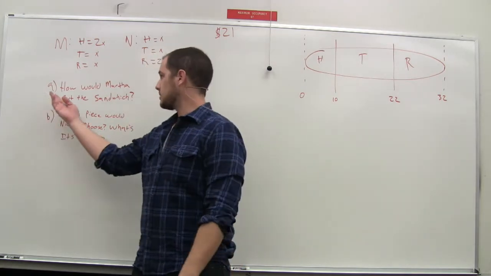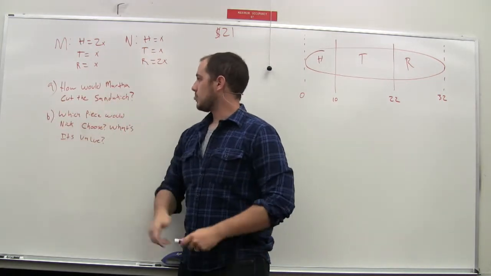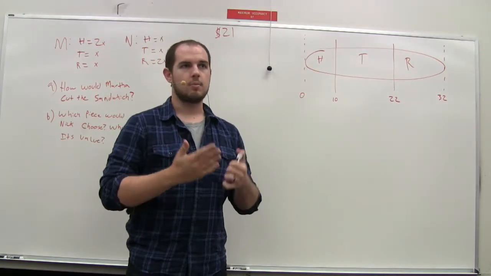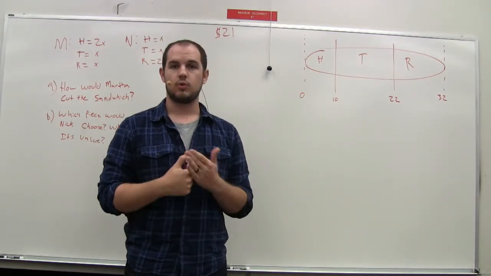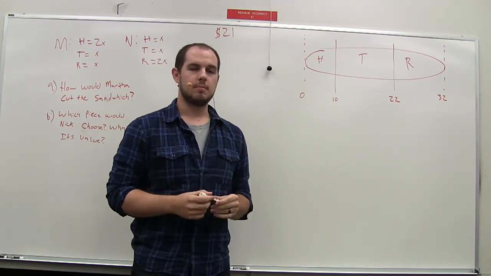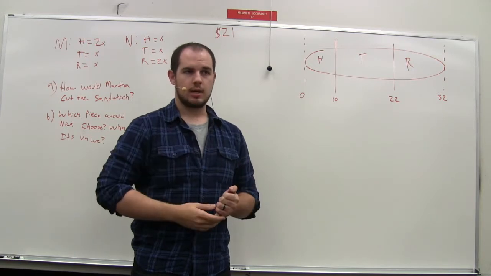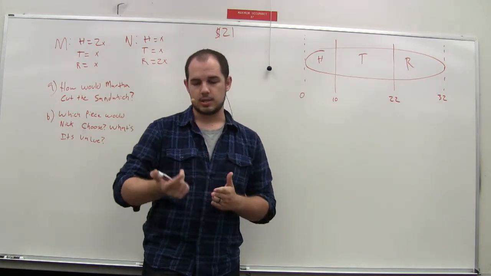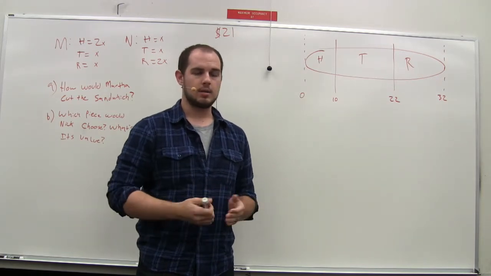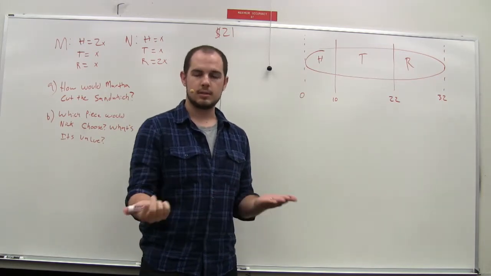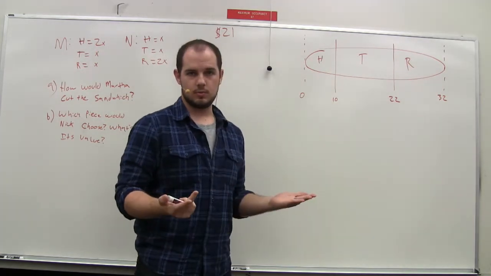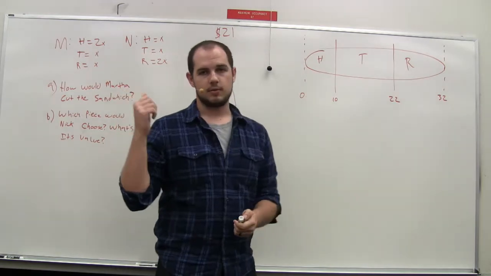Okay, so part A of this problem asks us, how would Martha cut the sandwich? Now we need to figure out how Martha, under the rules of the divider-chooser method, would cut a fair sandwich. To do that, we need to keep in mind that the divider is always going to cut as many shares as we have players. Okay, that way it's equal. If you and I were going to split a cake, you would expect half, and I would expect half. So it's the same idea here. Now, it's not as easy as just cutting the sandwich into 2 halves because she values the flavors differently.